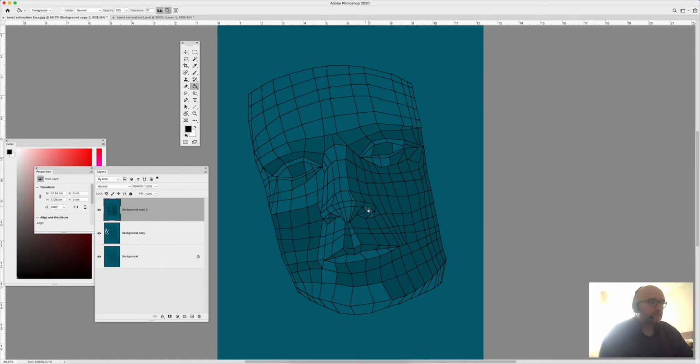So let's put some light in now, and it should start coming to life a little bit. Always start with the most obvious areas. So this nose, let's really brighten that up a bit. So this lot around here is going to get a ton of light. Doesn't look like a ton of light though, does it?